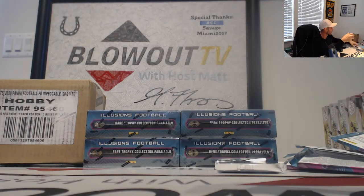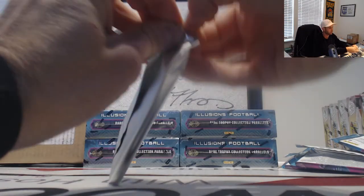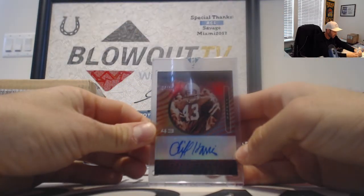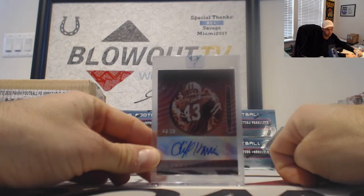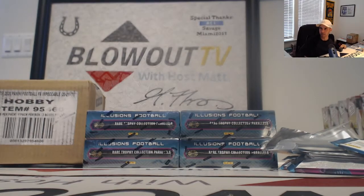And Marvin Jones with Cam Newton base. All right, and the encased autograph — Dallas Cowboys legend Cliff Harris, that is 24 of 50, Premier Penmanship, Cliff Harris. All right, that will do it buddy. If I can get you anything else, let me know. I will get it all packed up and out ASAP. Let me know.